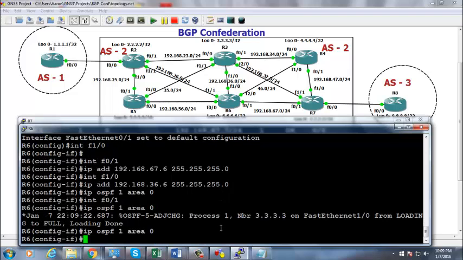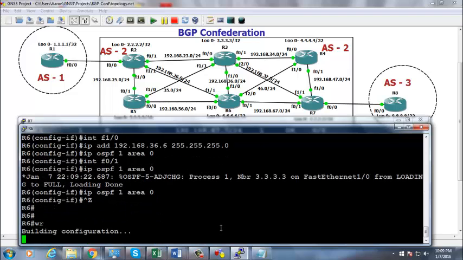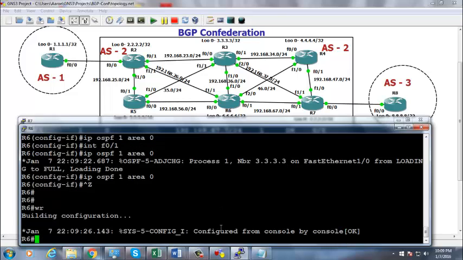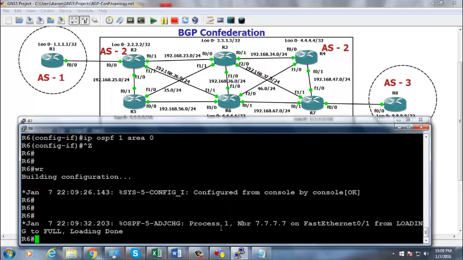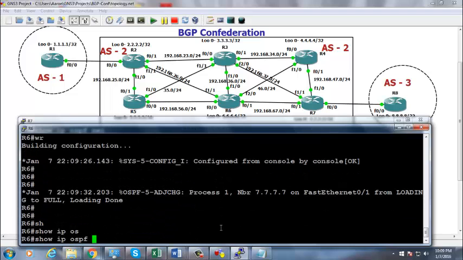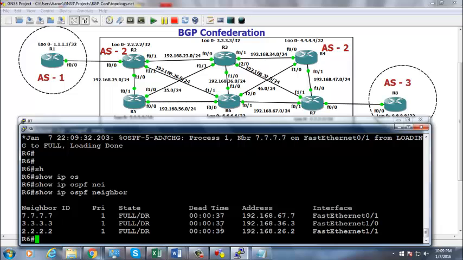Alright. So as we expected, we will be seeing now 3 neighbors. Show IP OSPF neighbor. We got 3 neighbors. Alright. Similarly, router 3 will also have 3 neighbors.